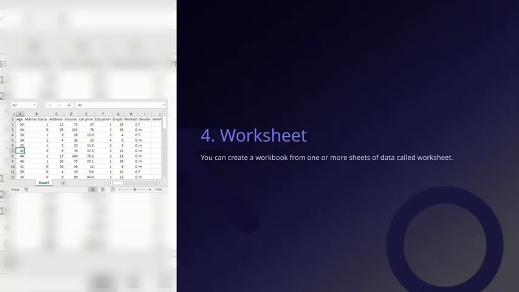Now, moving on to slide 6, let's talk about worksheets. A worksheet is essentially a collection of data organized into a workbook. You can think of a workbook as a file that contains one or more worksheets, each of which holds its own set of data. This structure allows you to manage and analyze different sets of information within a single file. The key point here is that a worksheet is the individual sheet where you input, view, and manipulate your data.